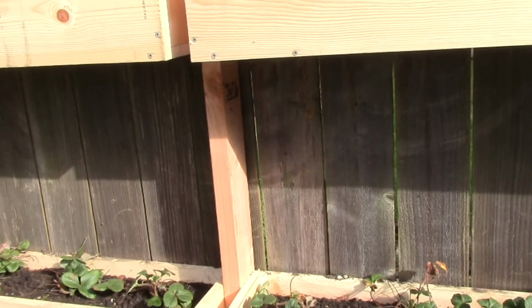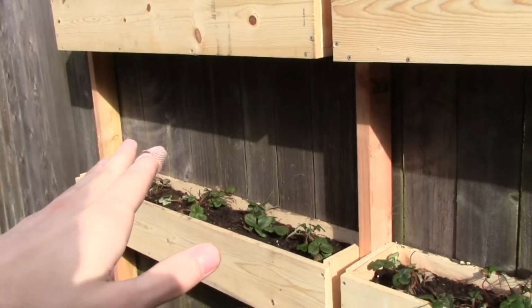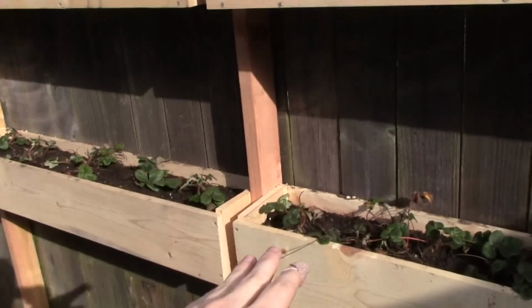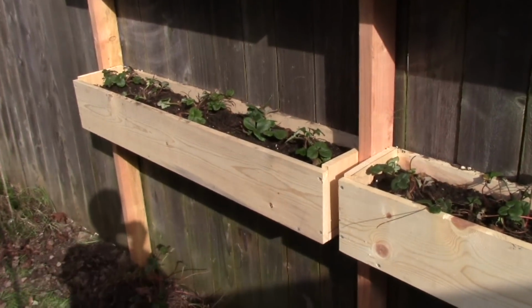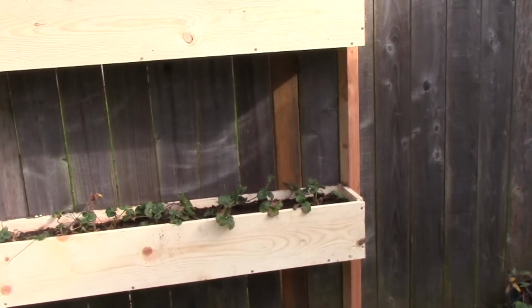You could do any of those type of things out in the middle of your yard. You could do only one level. You could do multiple tiers. It's just all up to you, guys. There's a bunch of options with it. Just get creative.